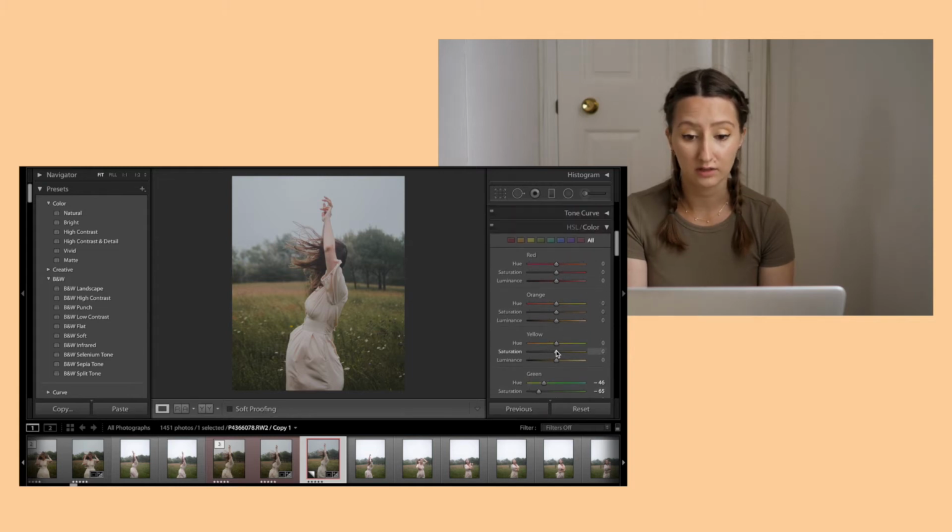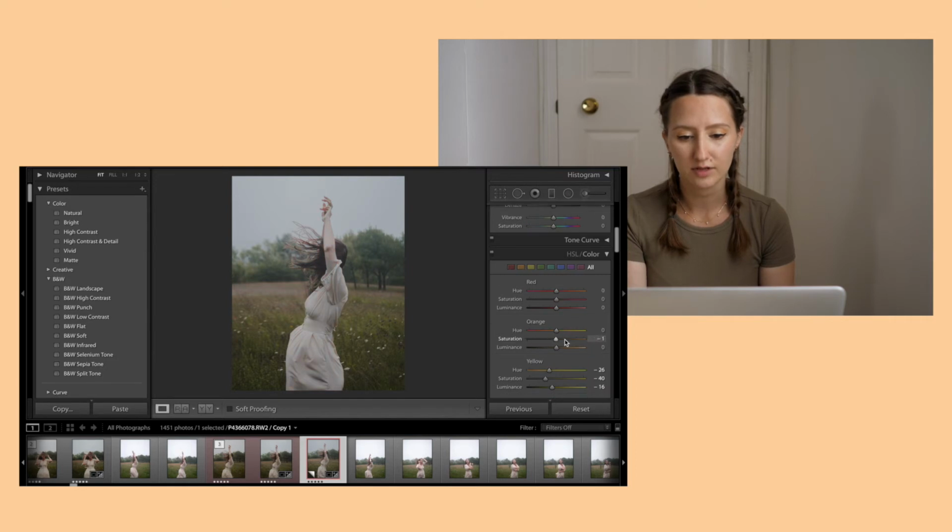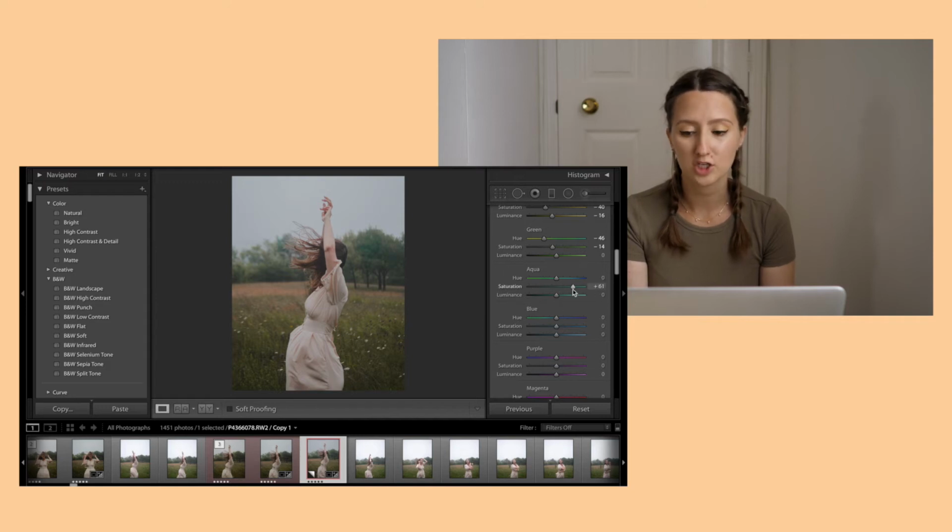I'm gonna check what yellow does. You see, yellow impacts this image quite a lot. So I want to reduce yellow slightly, and I'm gonna bring it down to orange. And I'm also gonna see if I wanna reduce the luminosity. I think I am gonna reduce the luminosity a little bit. And now that I reduced yellow, I actually think that I need more green in this image. So I'm gonna bring it down, bring it up. I do want to add a little bit more warmth into here. So I'm bringing orange up. I don't think aqua or blue will do much in this image. Oh, okay, so the blue does affect the sky.